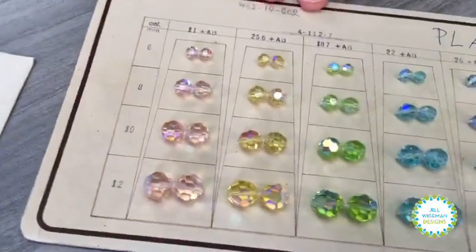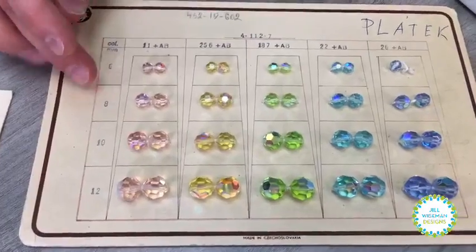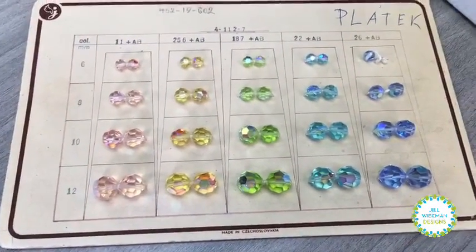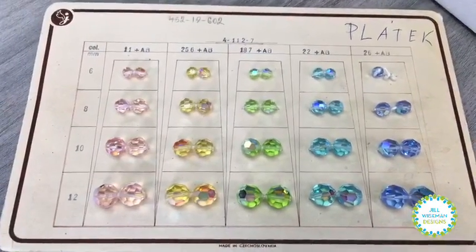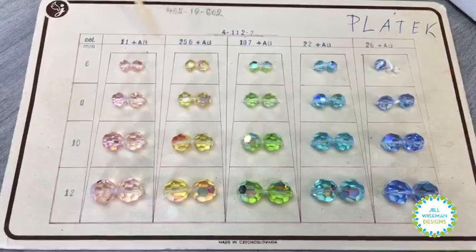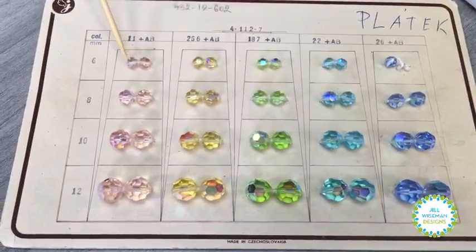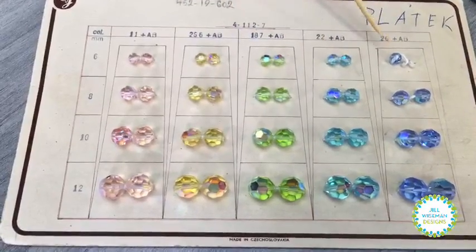And then I have this one, it's 50 or 60 years old. It shows the Czech crystal in the 6, 8, 10, and 12 millimeters. And let me just make a note that that's crystal and not fire polish. So that's actually the crystal with the AB plating, and you've got peach, jonquil, peridot, aqua, and sapphire.